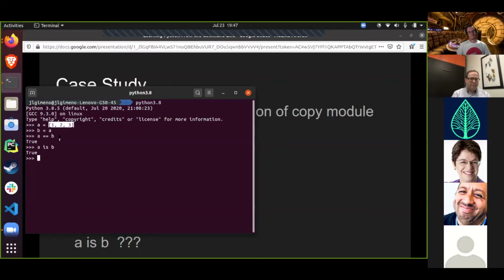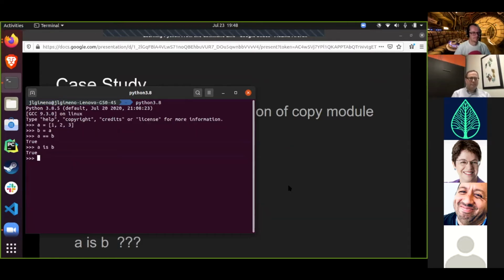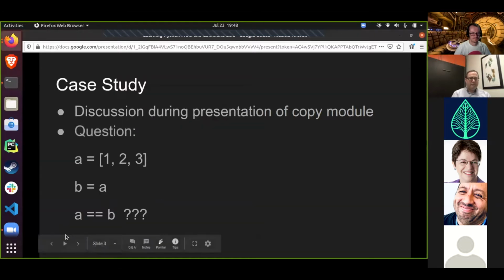And A and B are kind of like labels on gifts that you give. We're just saying, hey, this package we're going to call it A, but it's actually not an A, it's a list. And so when we do this assignment here, we're saying, let this be that list. And so when we ask Python, are they the same thing? The answer is true. So that wasn't really the question, but that kind of sets up the scenario for what we were going to ask, which was this. Let me go through that again.